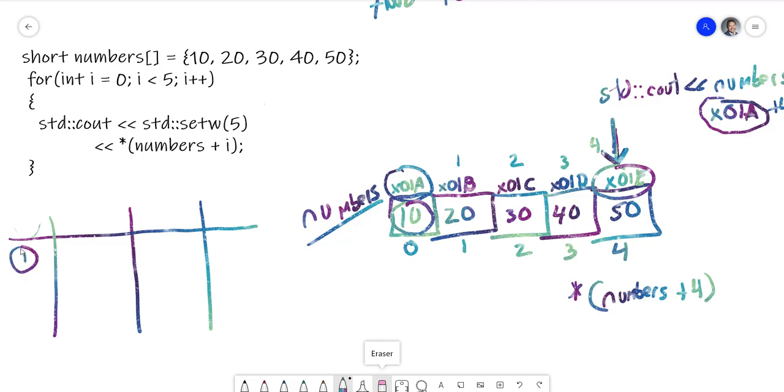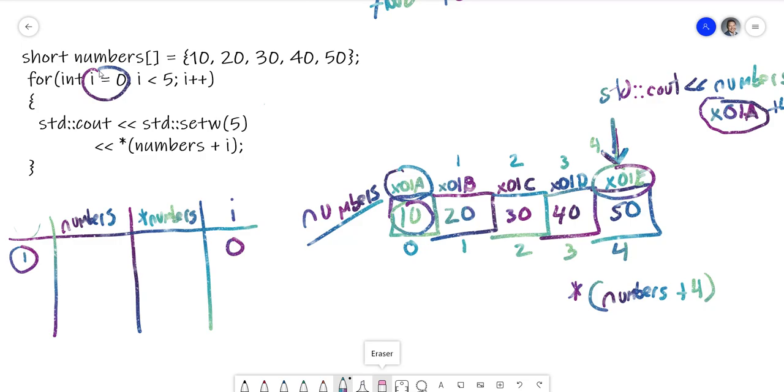Iteration 1. What is numbers? What is the indirection of numbers? And what's i? So on iteration 1, i is 0. Right? We initialize i.